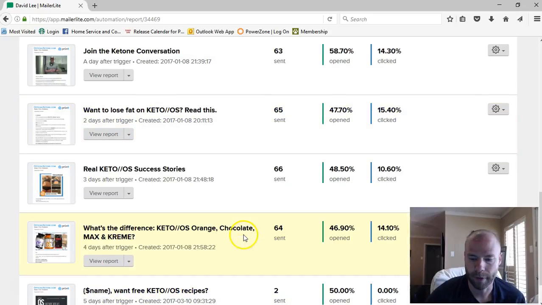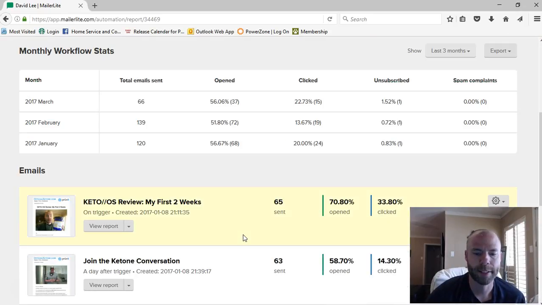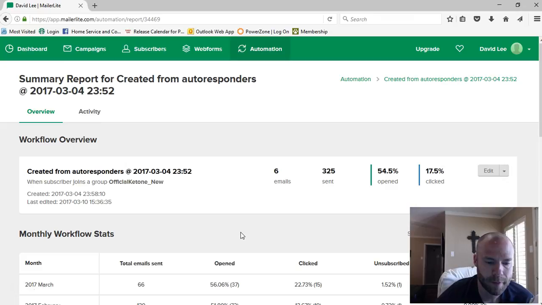So it's pretty cool. It's one of those things that you really have to get into and just play around with and learn from. And as you do that, you'll get some ideas for different things that you can change and do, based on the type of action that you're getting on some of the emails. You may have 1 or 2 emails that have a really low open rate, really low click-through rate, so maybe change the subject line, maybe change some of the content in that particular email.